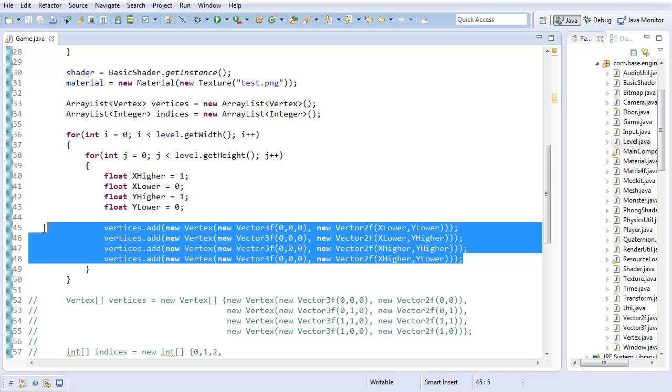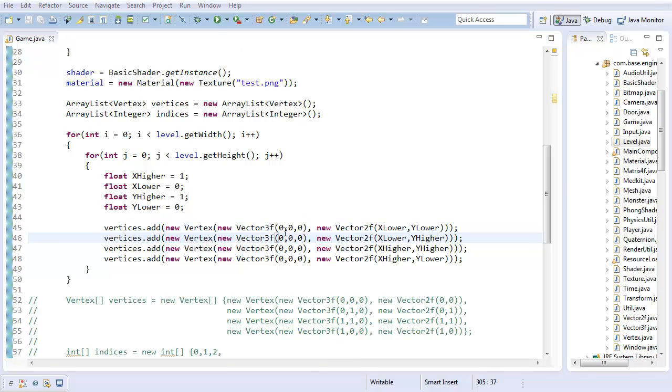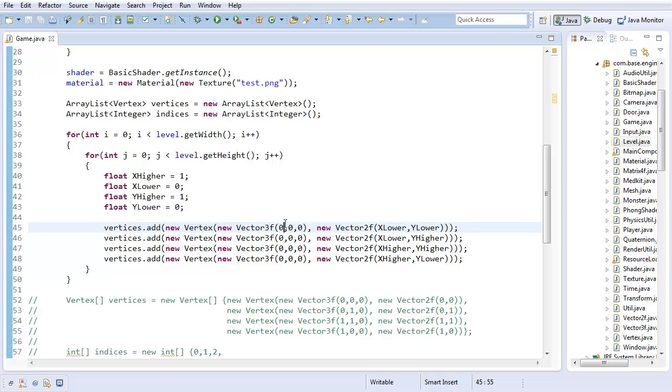So with that gets the texture coordinates. Now all we have to do is figure out how do we actually generate the proper positions here. And in order to actually get the vertex coordinates, I'm going to want to use the i and j values. So the way this is done is actually pretty simple. I want i times spot width, because that's sort of the x component.